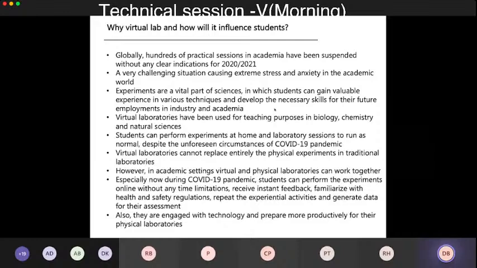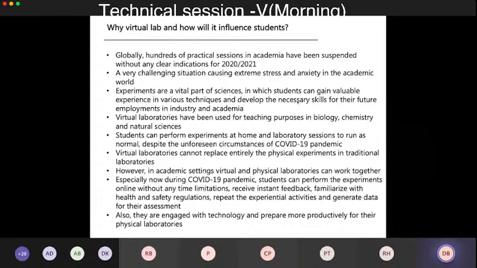This caused a lot of anxiety among students. Our students even got a lot of anxiety, and a lot of complaints came. That's why we have now opened some wet lab experiments, but it is very risky, so we have to follow a lot of protocols. The next part is that this experiment, as I said, is very vital because it depends on the student's skills. Theoretical knowledge is one part and experimental knowledge is another part.